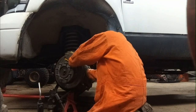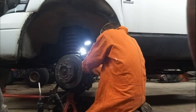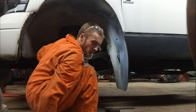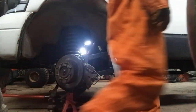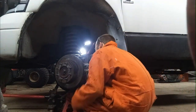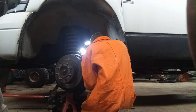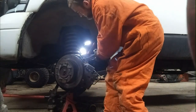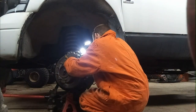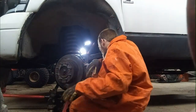The ball joints are like the maximum here. They have a cotter pin on them. They'll bend straight and then try to pry out. This one's not coming as good as the other one. It snapped on me there. I got it. Just kind of grabbing and prying on it.